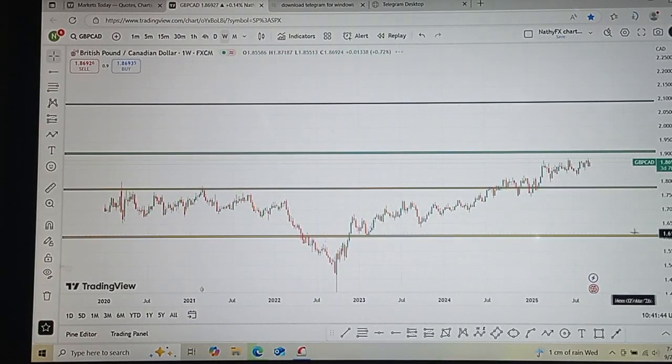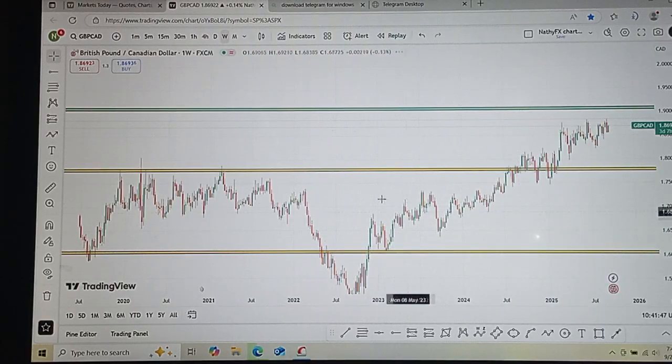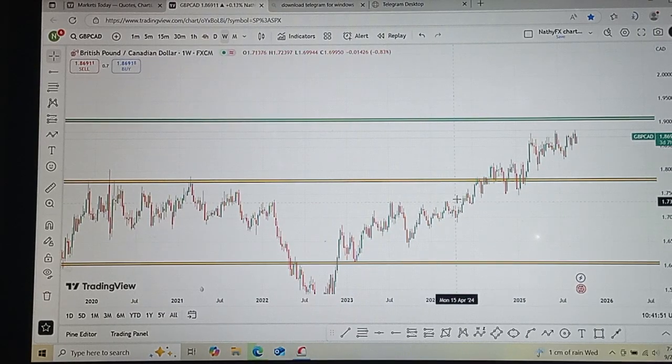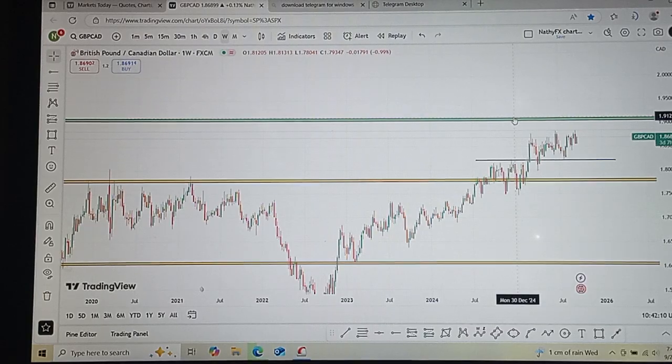Remember, you have to map out your zones where the market tends to reverse. That is the key dynamic supply and demand level. So now in this zone, you see that the market has broken it, tested it back, and still continued. What is our next target? It is to see where the market is heading to, and definitely the market is heading to this green bar or this green line here.